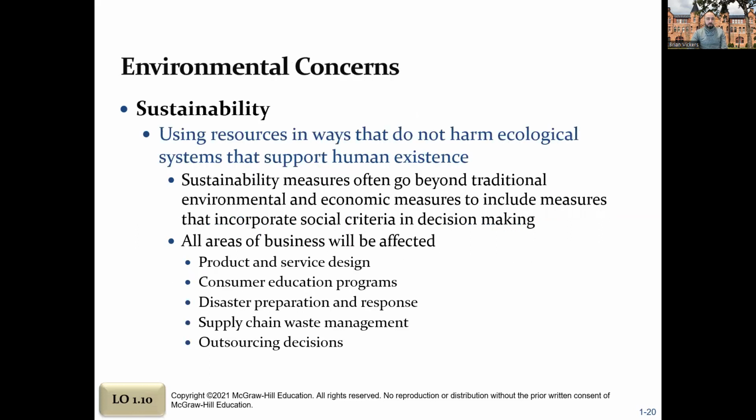A few concerns we should be aware of when it comes to operations. The first of those is environmental concerns. There's sustainability to worry about. Can you not use up more resources than can come back and that do not harm human existence, right? You tear down all the trees, we have poor air quality, right? So a lot of businesses will now plant as many trees as they cut down, hopefully.